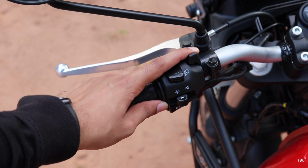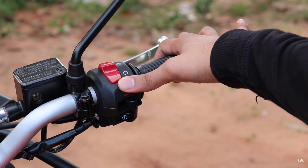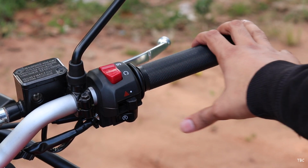Then there is the choke control, and also you get the indicator toggle and horn on the left side, and on the right side there is the engine kill switch, the hazard toggle, and the self start switch. So like I said, that is all the controls you need, and also these switches are of great quality.